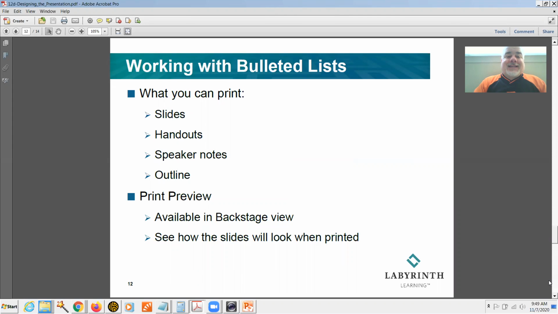Printing, you can print slides, handouts, speaker notes, outlines. You can print it any way you want. Now, normally, if you just hit File Print, what are you going to get? You're going to get the presentation, one slide at a time, that you are going to do in presentation mode. And that's not necessarily something that makes sense. You don't want to necessarily just say print and print a whole page, one page each for all of your slides. So these other print options are really important.